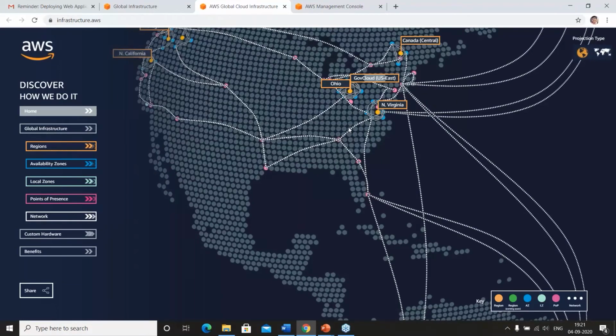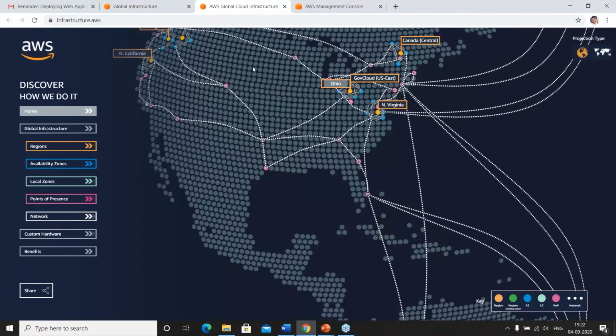And you can also see some blue dots near every region. These are basically availability zones. What are the availability zones? An availability zone is basically a group of data centers. Every region has at least 2 or 3 availability zones, and some regions have 6 availability zones.